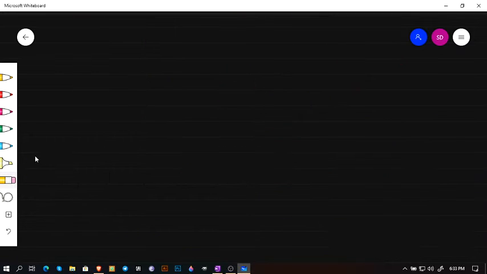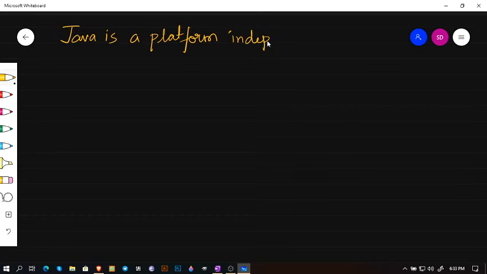Now, we have heard, while studying Java, we have always come across this statement: Java is a platform independent program, or rather programming language.